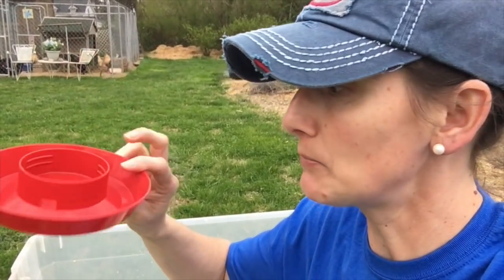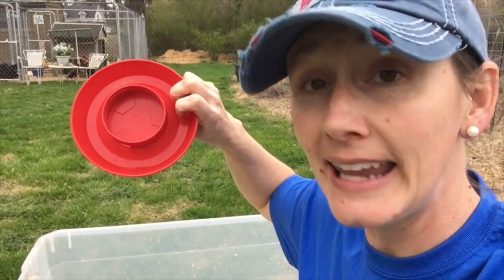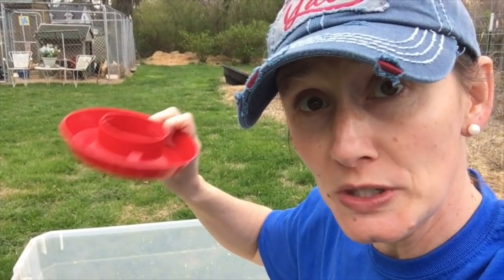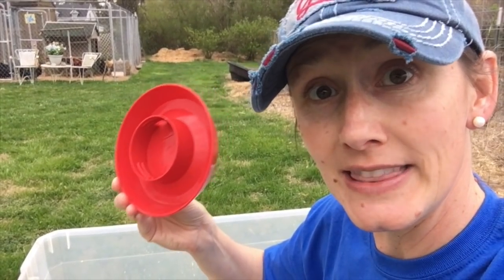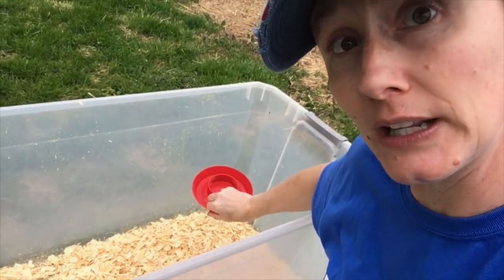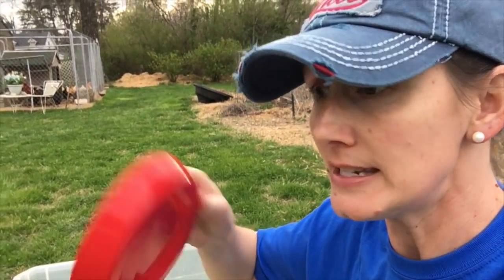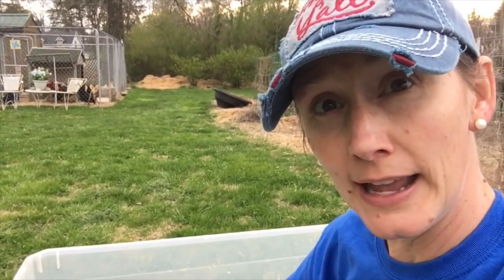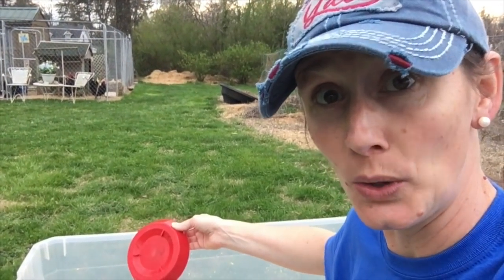Now, let me tell you something. This doesn't look like a whole lot of nothing, but it can be depending on the size of the baby chicks. So let me give you two tips, okay? You can get this size, and when you put the water in this and you put it into the brooder, you might want to think about putting it on a little stand, like a little plate turned upside down, terracotta or something from the house, something real simple to keep it a little bit elevated, so therefore you don't have an issue with getting the pine shavings in it, okay?